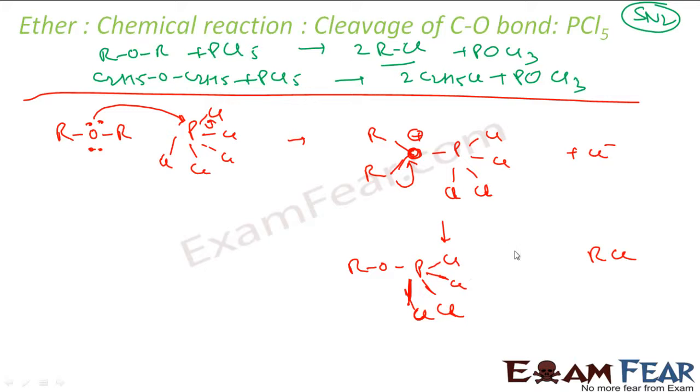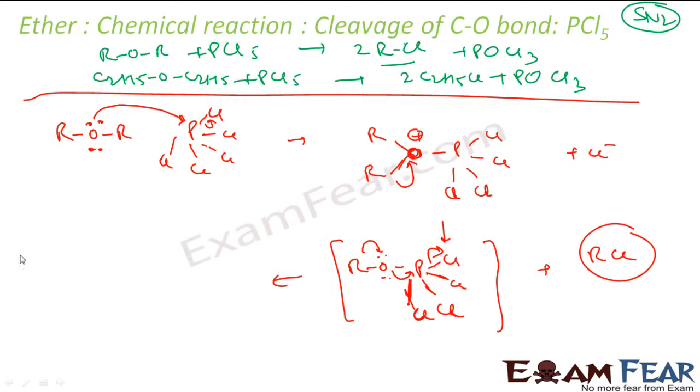And this is unstable actually. So what will happen is this oxygen will again attract electrons towards itself. This will go in this fashion and this will go in this fashion. Yeah, this will happen. Correct. So now with this I get R plus out. Again, one more R plus out. So this RCl is done. We are done with RCl.